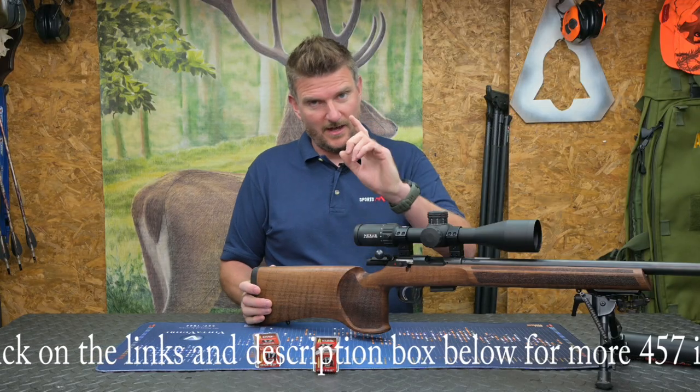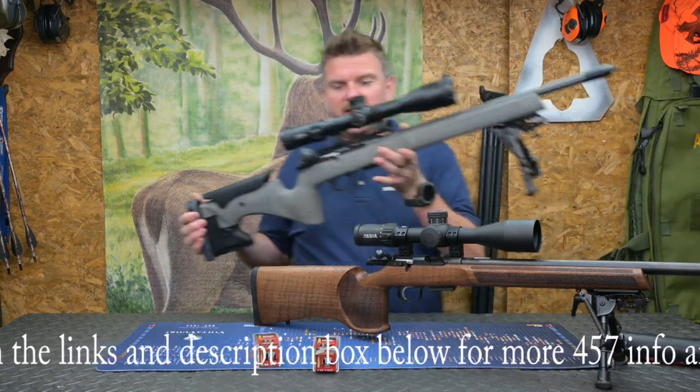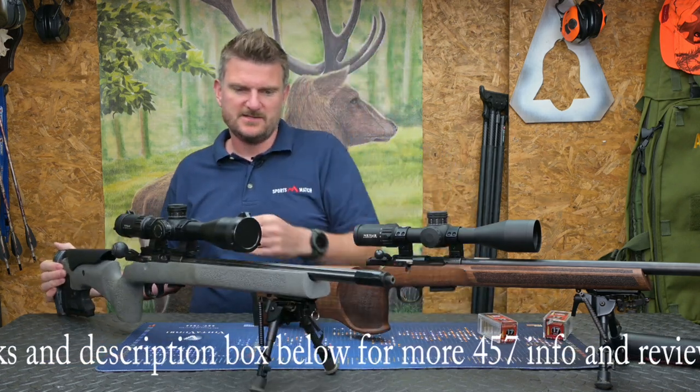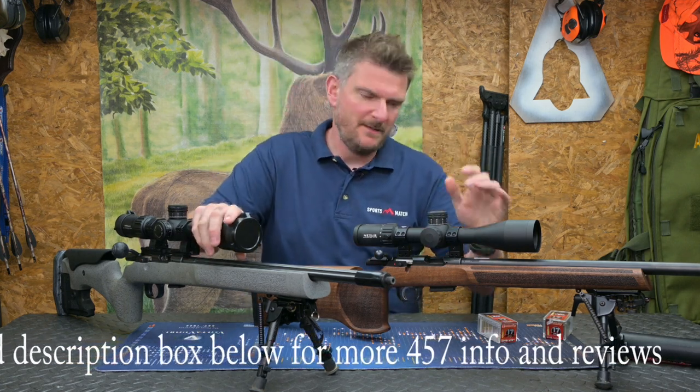Let me just grab a little bit of an additional prop for this review. So this is the LRP. Now, these two rifles are probably going to polarise opinion a little bit, because I think a lot of people are going to want the LRP, but the actual MTR is cheaper.